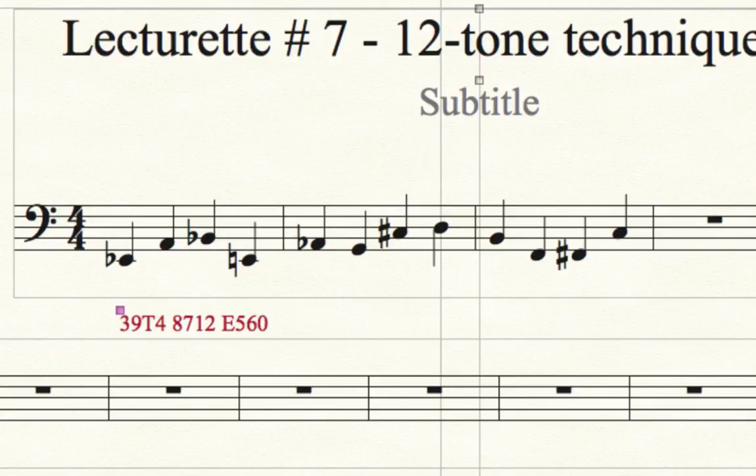So a conception of this as 12 pitch classes means that I could do whatever I want to the registral placement of these notes. For instance, I could bring this one up an octave, and I could bring these two up an octave, and this might go down, and maybe I'll bring this down, and I of course have to live within the registral constraint of the instrument I'm writing for. But now I've made this a bit more of a rangy piece that jumps all over the place, and we can listen to this again.